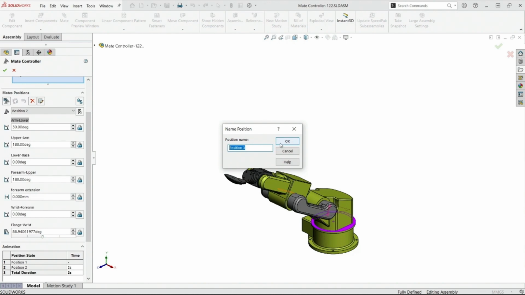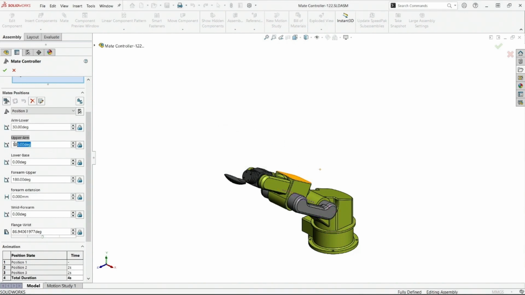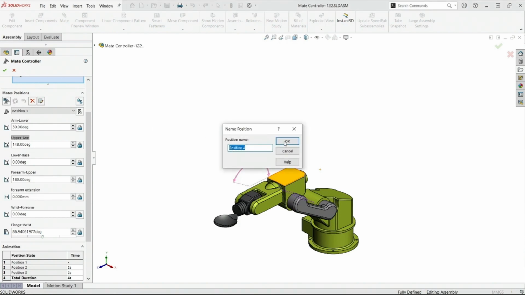You can use just the generic name if you want, or give it something more meaningful. Then we update the next values and update the position as well. We always talk about renaming mates or your dimensions and properties. This is one of those good places where that can be handy, where these mate names or the different positions give you a better idea of what it is than just this generic sequential naming. Then we can work through our workflow and modify each of those different positions.